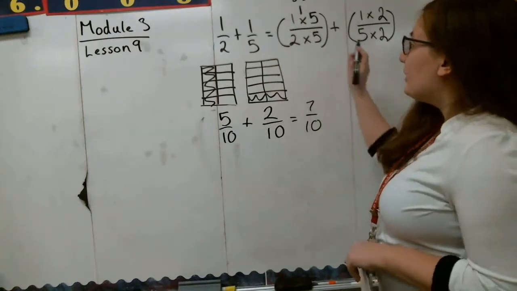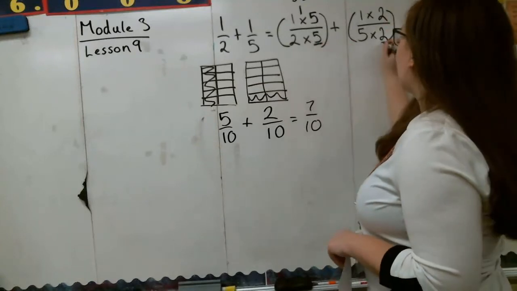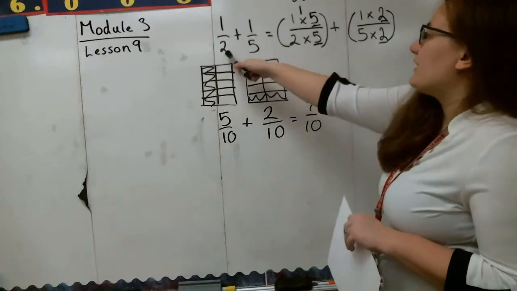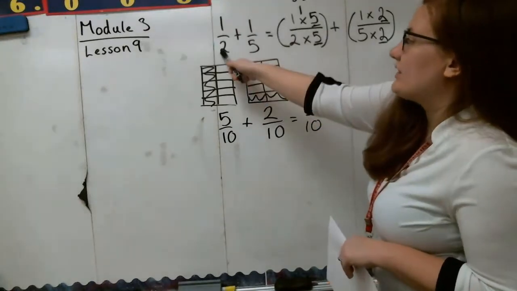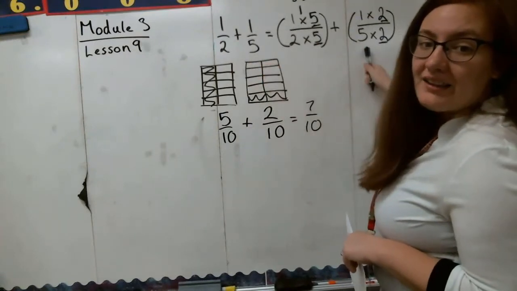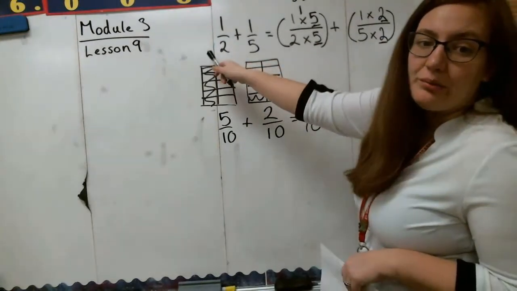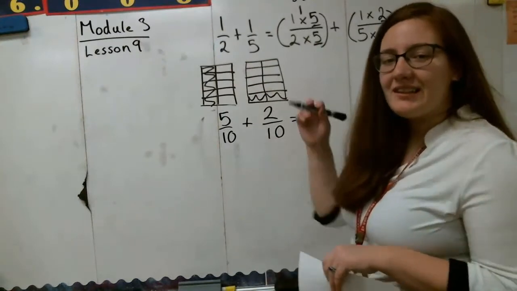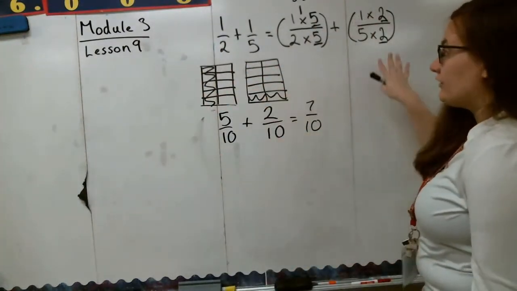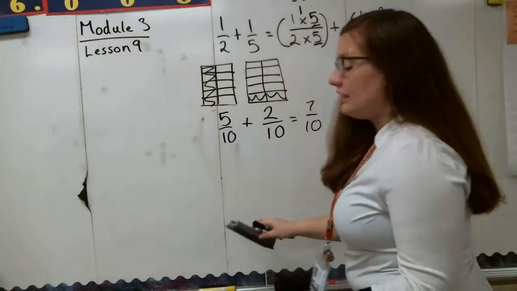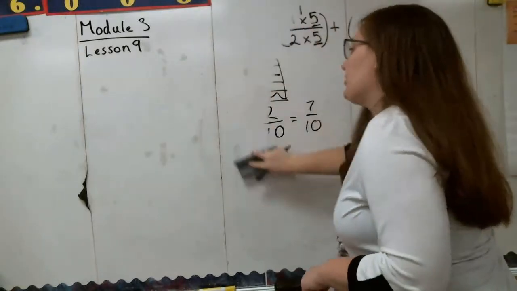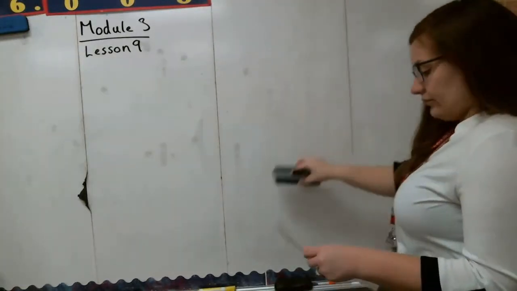And what you may notice is that the number I'm multiplying over here is the same on the top and bottom, but it's also the number that you see on the other side of the problem. So since there's a 2 here, I'm multiplying by the 5 over here. On this side, I started with the 5, but then I multiplied it by the 2. And this will make more sense later once we do a couple more examples. So this is our first type of problem, and now we're going to move into another one. So please make sure you have all of those notes written down.